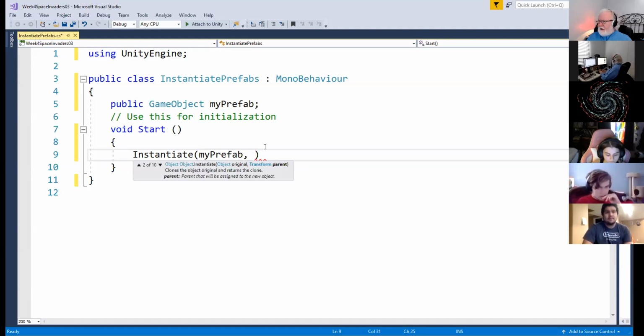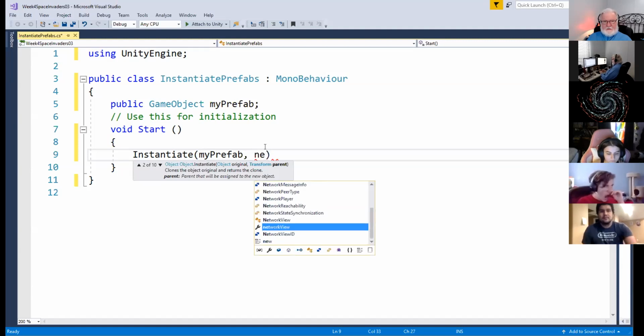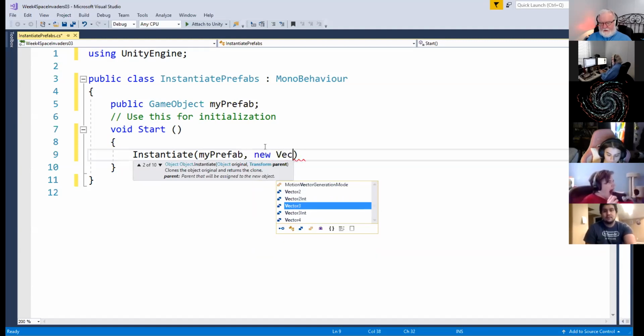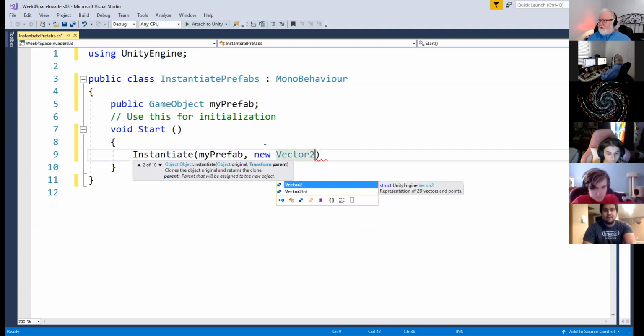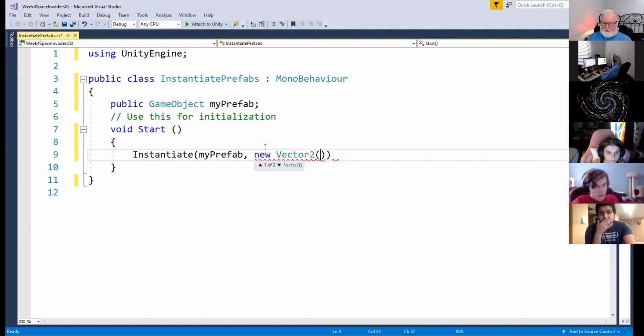Okay, anyway, I'm going to tell it where I want this thing, and to do that, I have to have a vector. That's what it uses to be able to know where something is. And you can use a 3D vector or a 2D, but since we're in 2D, I'm just going to use a Vector2. And I tell it I want it at location 0, 0, which is going to be dead center.